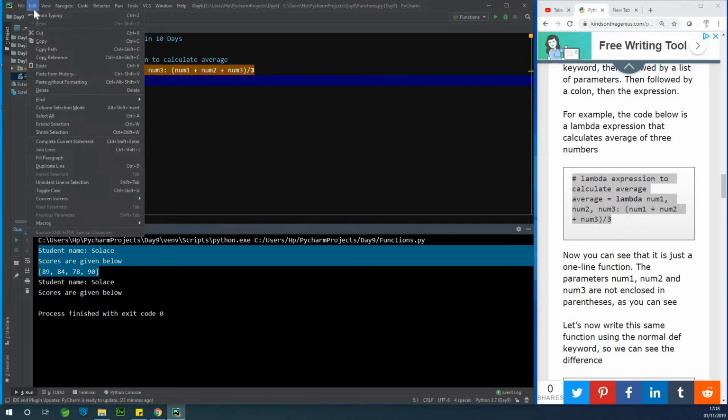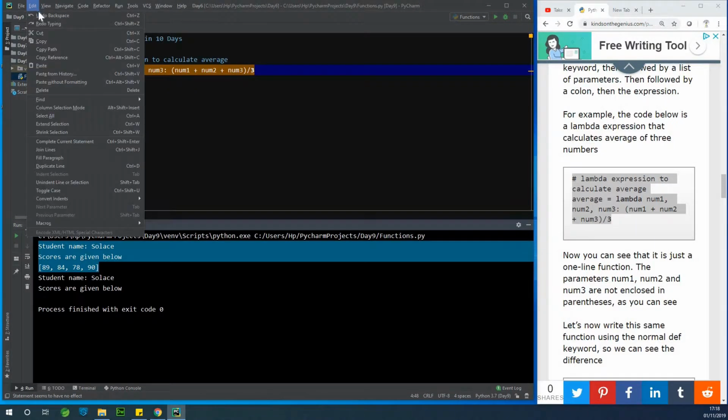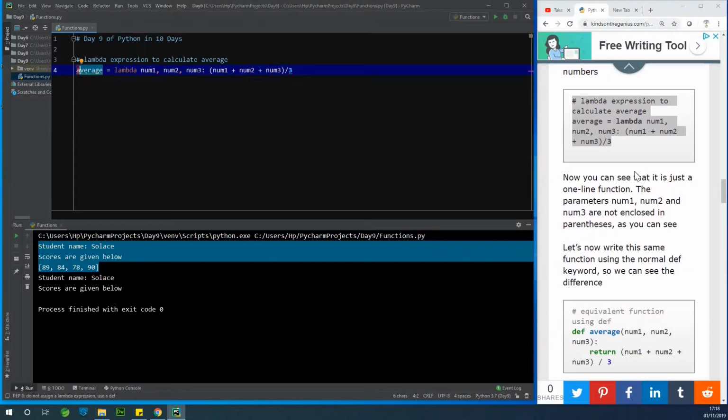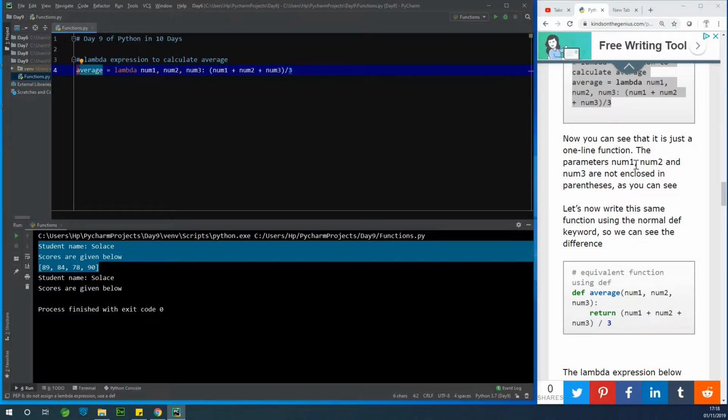So however, what I'm trying to do is, let me just undo this backspace. All right, so we are assigning the value returned by this function onto a variable called average. So now you can see that it is just a single line function. The exercise I would like you to try out for yourself is to write a function that calculates the average of three numbers and return the result. You see that it likely will take 3 or 4 lines, but using anonymous functions or lambda expressions, we wrote it in just 1 line.